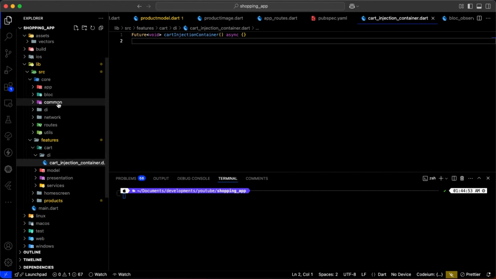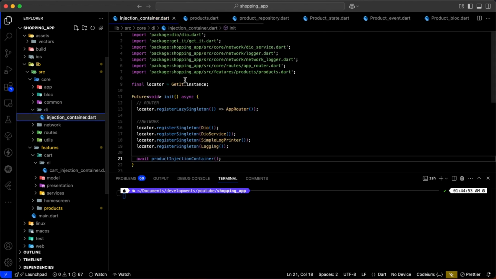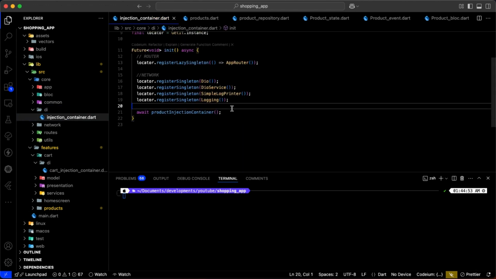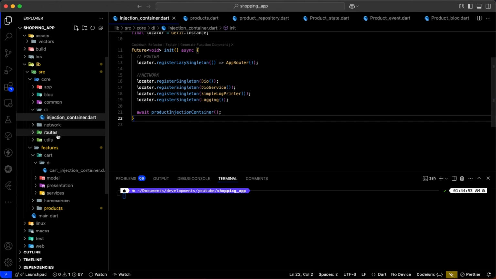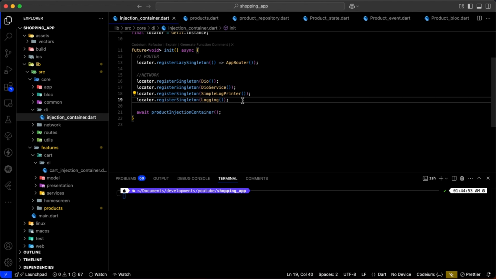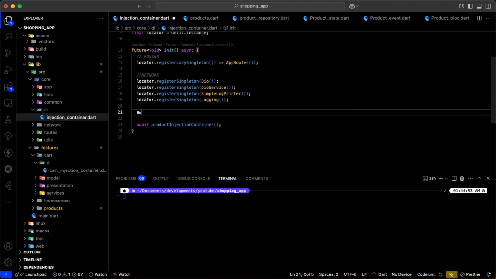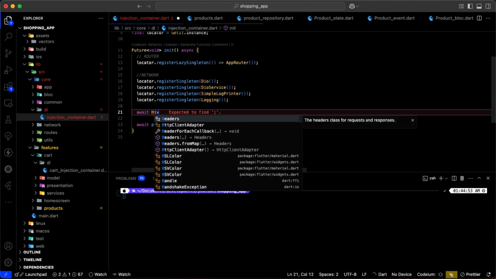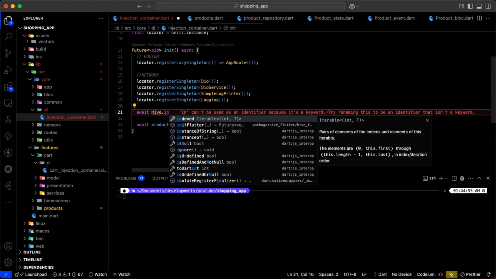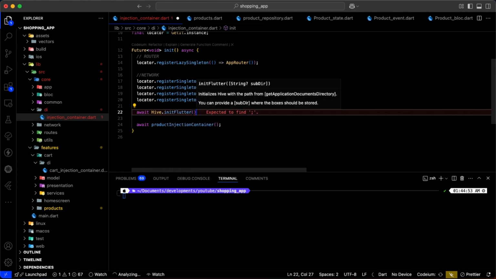The first thing, you need to set up Hive by using Hive Flutter. So I am going to the main injection container, and I'm going to set up Hive first itself, Hive.initFlutter, okay. This is the first step.